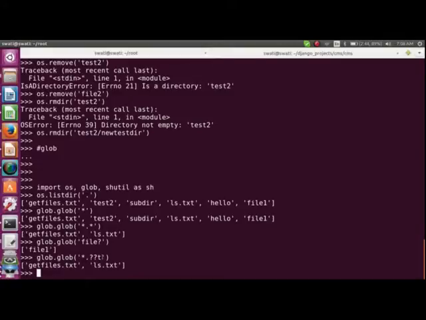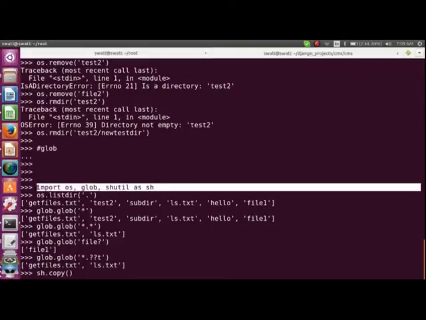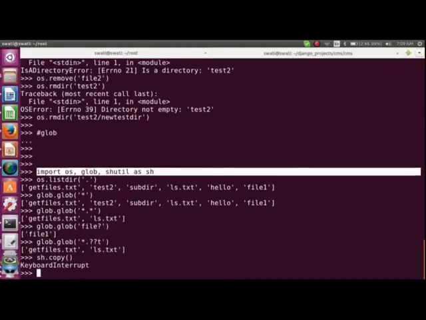Moving to my next set of examples, which I have for shutil, I'll begin with copying some files. Let me bring the prompt to the top of the screen first.